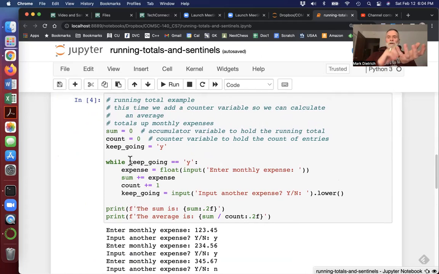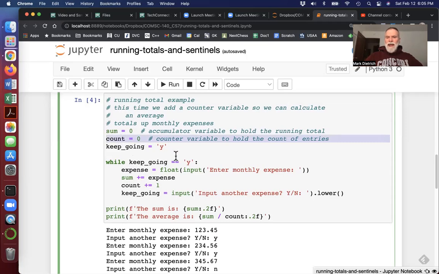That's the subtotal. We're also going to keep just a count, and it's just like a bouncer at a bar clicking the little handheld counter as people go through. 1, 2, click, 3, click, 4, click. Well, we're going to make our while loop have a little clicker, and we're just going to count the number of times we've gone through. So this count is our counter variable, and we'll initialize it to 0.